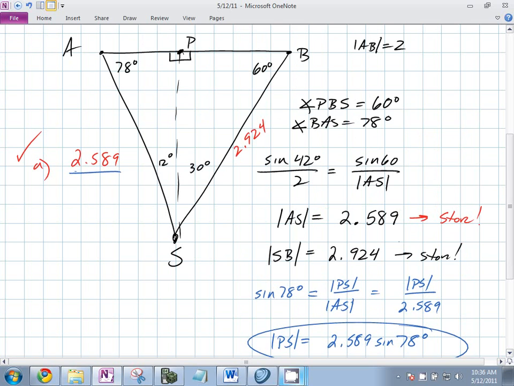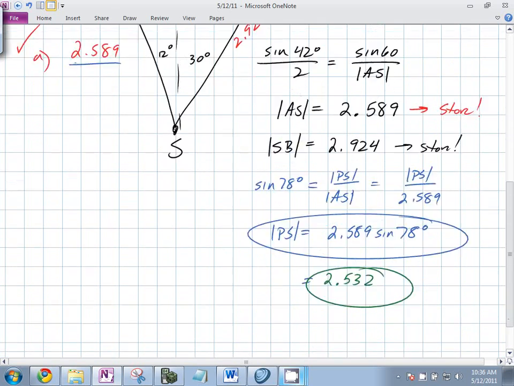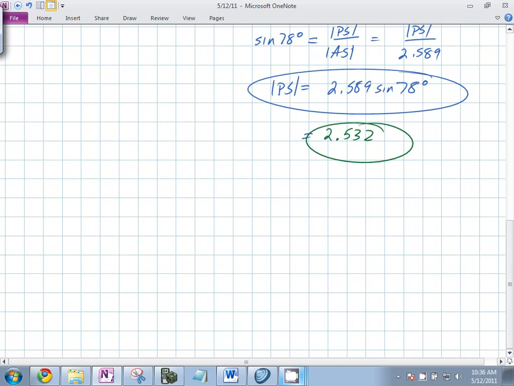Is it usually rounded to 3 decimal places or 2? I want you to round your final answers to 3 decimal places. Why 3? On the AP exam, it's always 3 decimal places. The answer is either exact or 3 decimal places if they allow for that at all in the question. If it's not 3 decimal places, you know what the answer is? Wrong. People lose a significant amount of points because they do the right work, and then the last point out of 9 on the free response is, is the answer correct?